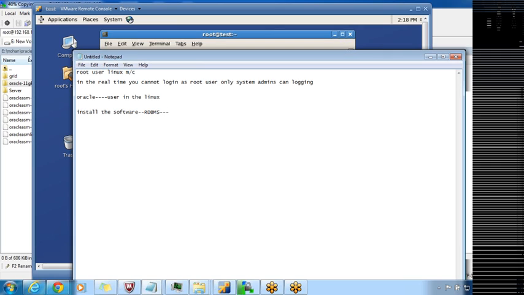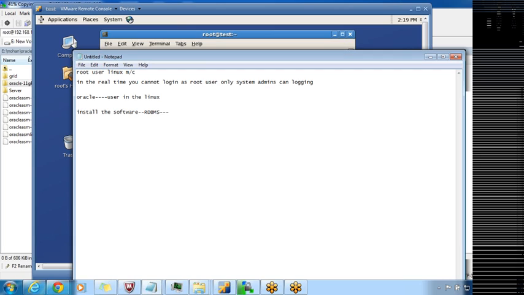So first our step will be, we have to create a user called Oracle, and then we have to install the software, which is RDBMS software. But each and every software will have some minimum requirements in order to install it. If you take MS Office, the minimum requirement may be you need a Windows 98 operating system and so much RAM, like 250 GB of RAM and all those things.